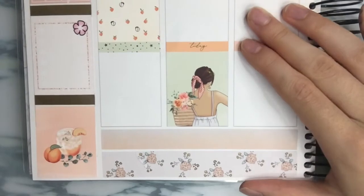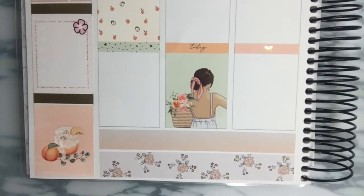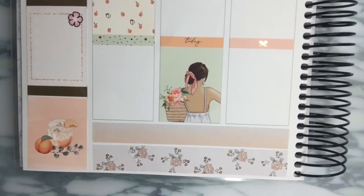Anyways, gonna mark down planning, because that's sort of what I did when I filmed that day, because I usually film for planning, but sometimes I film sticker hauls or whatnot. But I'm pretty sure I did do some planning, because that's what I marked down. And then I do want to mark down going on my laptop and doing some work and editing some stuff, because that's just what I do.